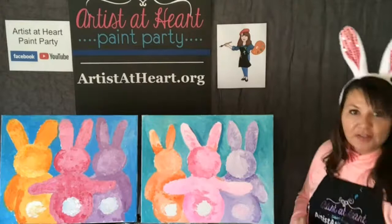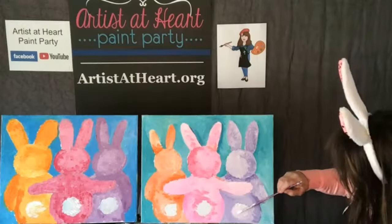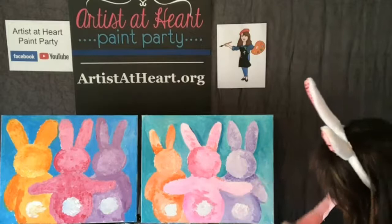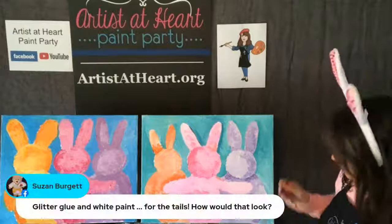Or you can make them plain white. Tap, tap, tap, tap. Tap, tap, tap, tap, tap, tap. Give it a little texture. Okay. Now this one, I'm going to do orange. So that's too bold, right? So I need to add more white. And I'm mixing it right on my canvas.